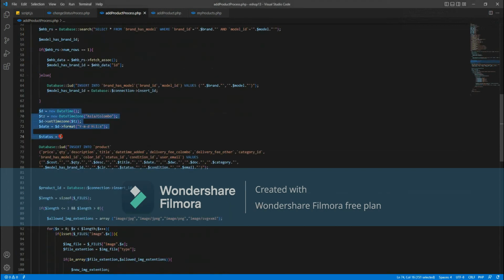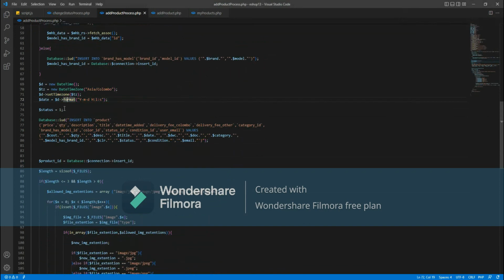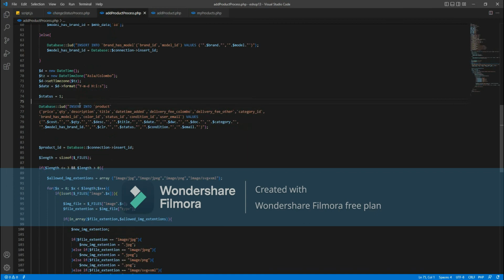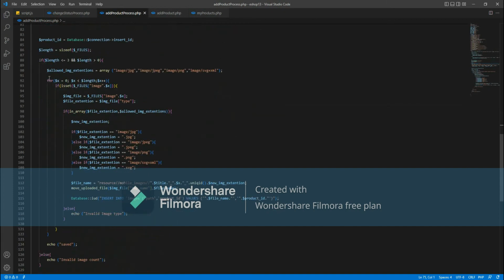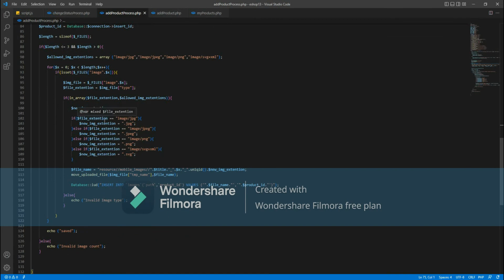Here with this code I have taken the added time of the product. The status is given as 1, and then I have given this insert query to insert the product into my product table.